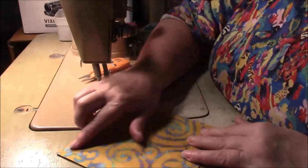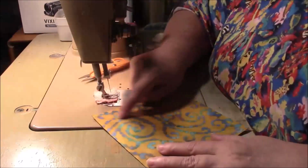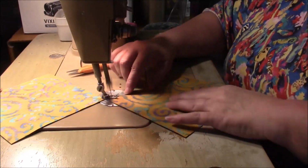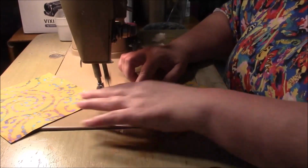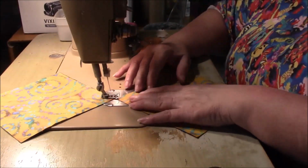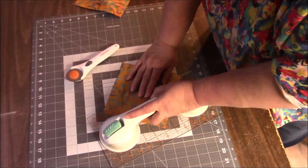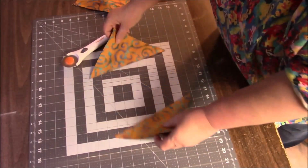So I did one side. Now I'm going to turn around and I'm going to do the other side of this line on all the squares. Same thing, just going to send them all through. Now we just cut each square on the line. You can use your scissors or your rotary cutter.